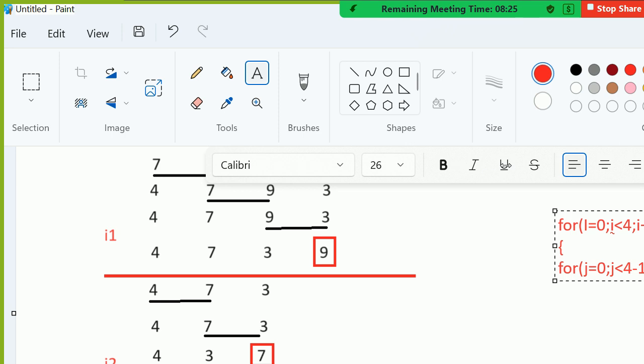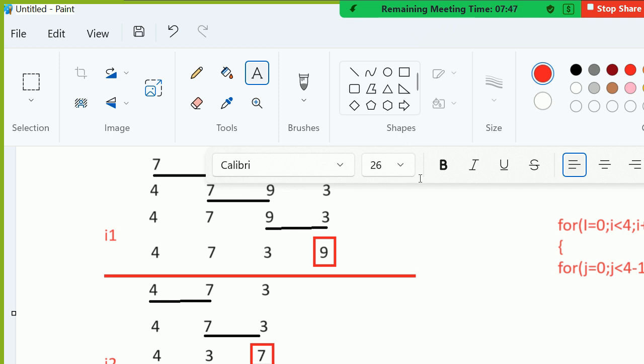So in the first iteration, what is the value of i? 0, right? So it will go from 0 to size minus 1, which is how much? 0 to less than 3. 0 to less than 3 means j will go from where to where? 0, 1, 2. Less than 3, not less than or equal to 3.